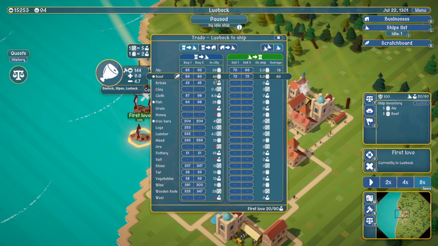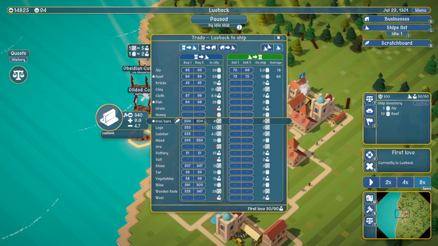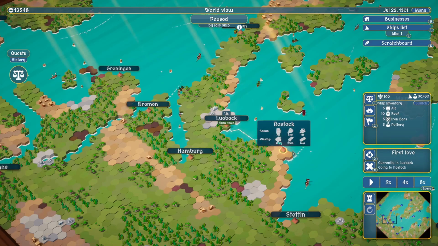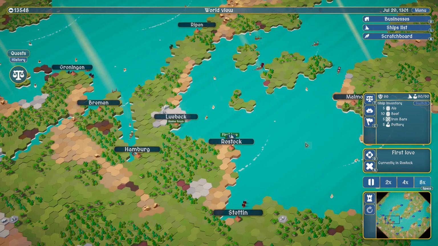Okay, buy some ale anyway, just a little bit. Do I get more beef? It is cheap, so I'm just buying a little bit more. And then bars, definitely buy bars. I don't have much more inventory, but we can still buy some pottery. Aha, it rhymed. Okay, let's head off to Rostock, even though we probably won't be able to sell the ale here.